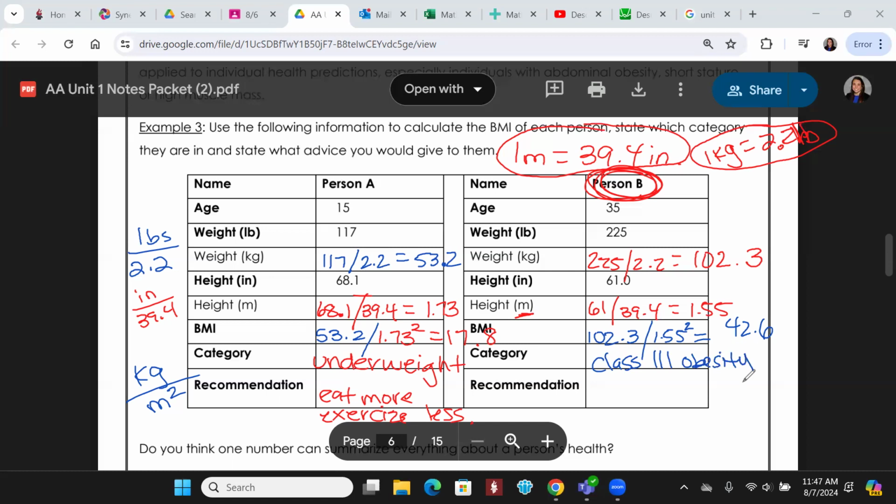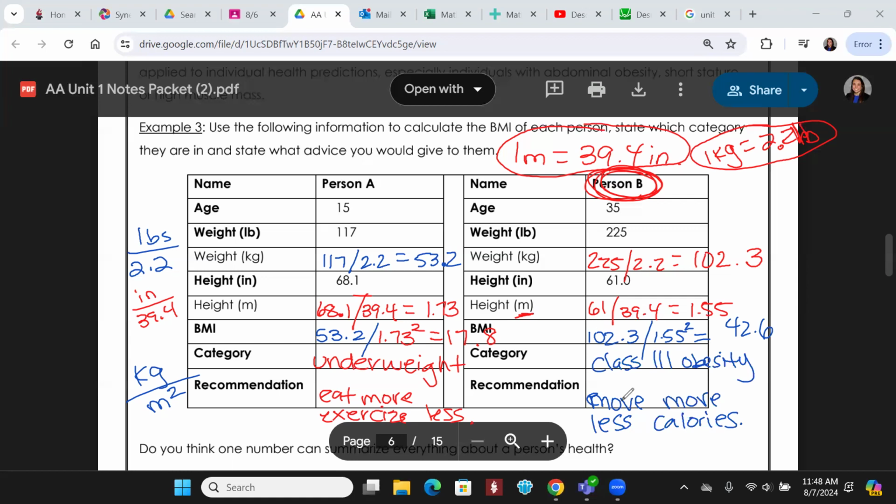So what do you recommend for this person? Okay, so move more, consume fewer calories. Have y'all ever seen My 600-Pound Life? Yes. I love that show. I love the little doctor on that show. It's exactly what he says. Consume fewer calories, right? I know, easier said than done. Now, there's some parts to this that might be genetic. There might be some thyroid issues. There might be some health issues that we don't know about. But this is just looking at it from a standpoint of their weight and their height, right?